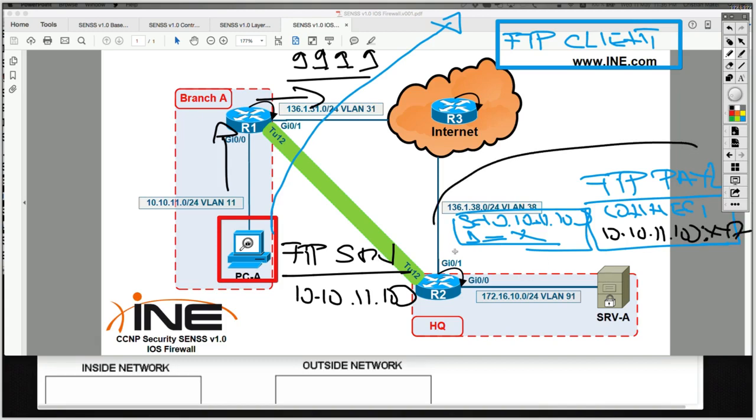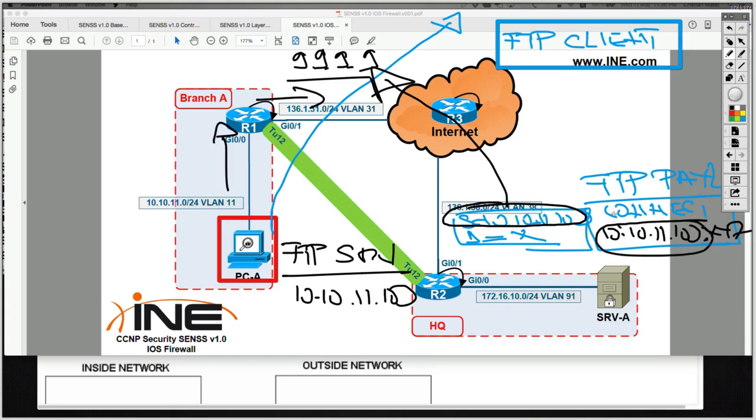So as this packet flows through my NAT device, which is router 1, if my NAT device changes only the IP address from the IP header to 999 and doesn't also change the IP address from the FTP payload to 999, so if my router is not application layer gateway capable to also change the embedded IP address from the application layer, then the transfer session of the FTP is not going to work.